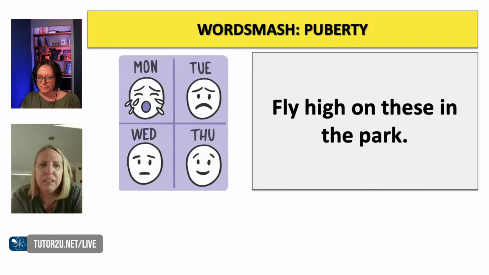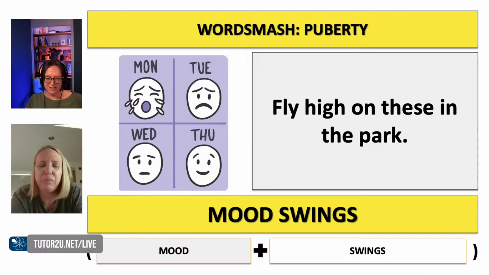Well, let's have another one. Still on puberty. What about this one? So there's a picture going on there, something's happening, and then fly high on these in the park. So what might that be showing during puberty? A sign of puberty. The night before exams as well, I would say. Well done, Eva. And Naya, mood swings. Well done. But well done to Charlie for saying hormone fluctuations. That's why we have mood swings. Brilliant. People are saying, I feel like these pictures right now. Yeah. We get it, guys. Yeah, mood swing. That's good.